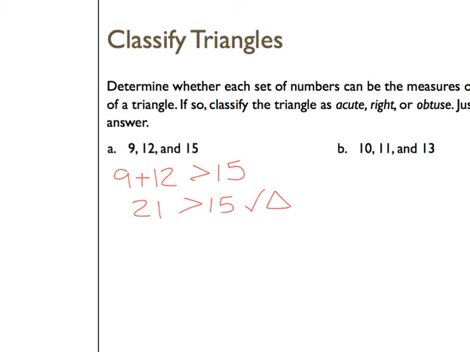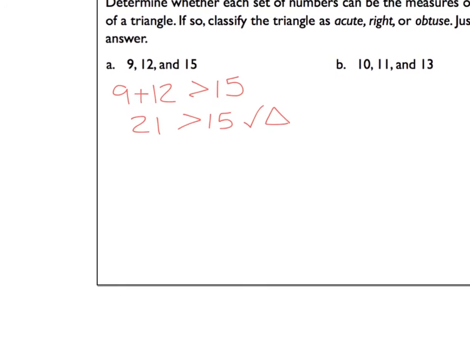So now what we're going to do is test what kind of triangle we have. Now we're going to use those triangle inequality theorems that we were talking about earlier. So I'm going to just flip this around so it looks like the same format that we were talking about on that last page. So I have 15 squared, my biggest side squared, and we want to see what the relationship is between that and taking the two other, smaller sides, squaring those and adding them together.